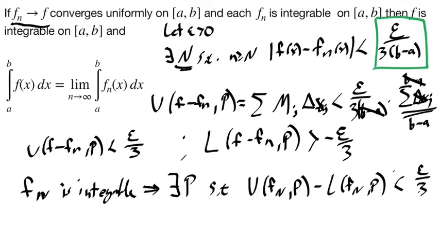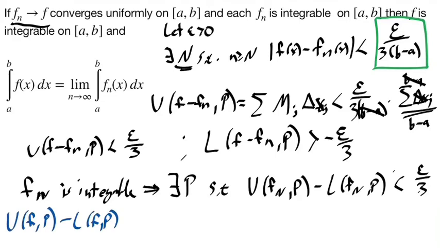Maybe I'll write at the very bottom. Okay, so the way I'm going to do that is I'm going to compare my upper and my lower for f. So this is the limit of the function. This is the upper and lower sum of this function, the limit of them. And I'm going to use the upper and lower for my n from my sequence. And then I'm going to use uniform continuity to make a connection between those.